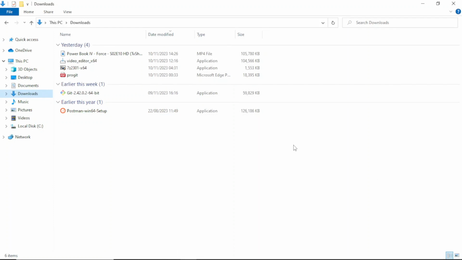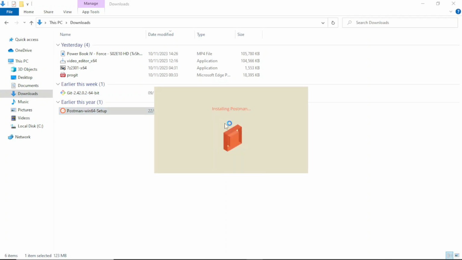Now the installation of Postman is straightforward, it's not that hectic or long. So all you have to do is just click on it. Yes, give it some time and it will be installed. So we have it installing already, and in a few seconds from now it should be completed, and then we can start calling endpoint with Postman.